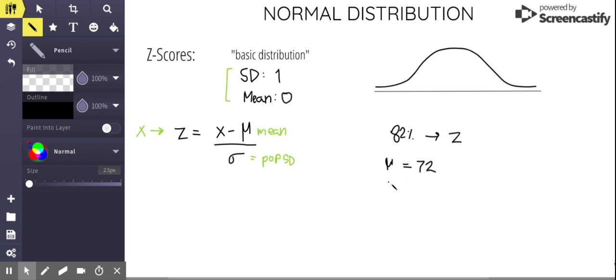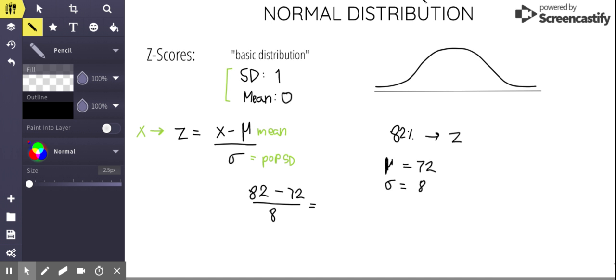72, and our standard deviation is going to be 8. And these are basically all the variables that we need to try calculating the z-score and using the formula. And be sure that you don't get mixed up with which formulas to use for what. Okay, so all you have to do is going to be x, which we can see right here. This is going to be 82 minus the mean, and the mean we see here is 72, divided by our sigma, which is our standard deviation for our population, which is given that is 8.